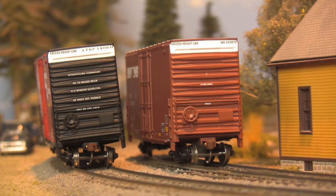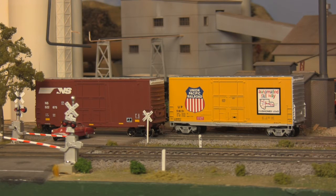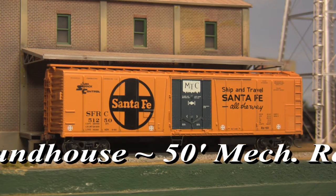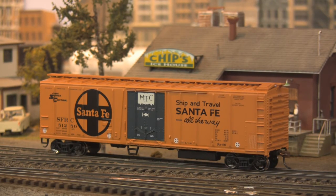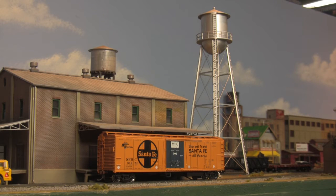Then there's 50-foot mechanical refrigerator cars. Identifiable by the ventilation grids at one end, these cars can often be found traveling in large blocks on manifest trains, or in even larger blocks on dedicated unit trains. Staples of the food service industry, they can be found in great numbers anywhere that agriculture is the dominant industry.